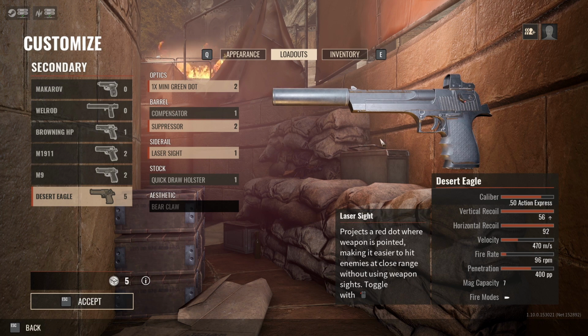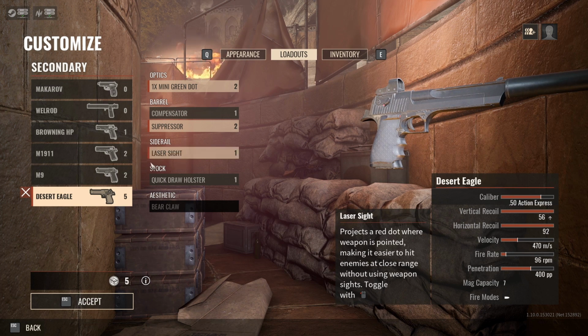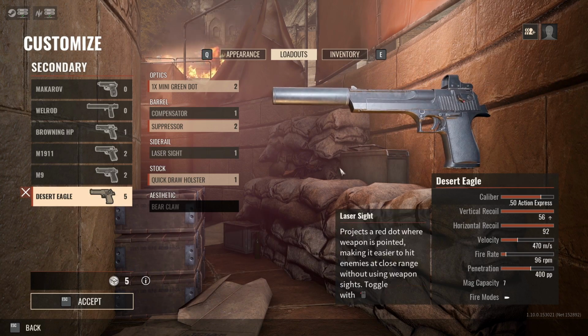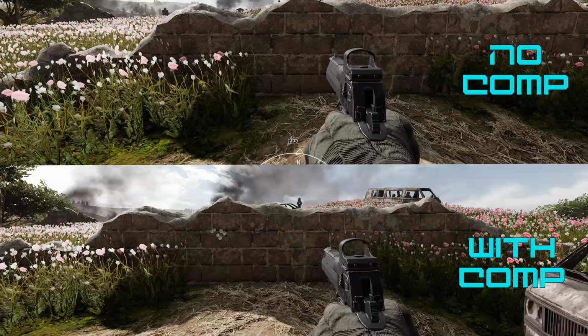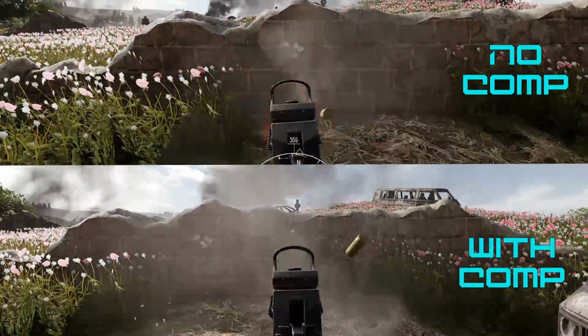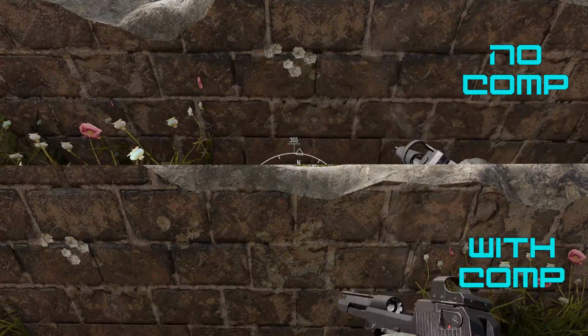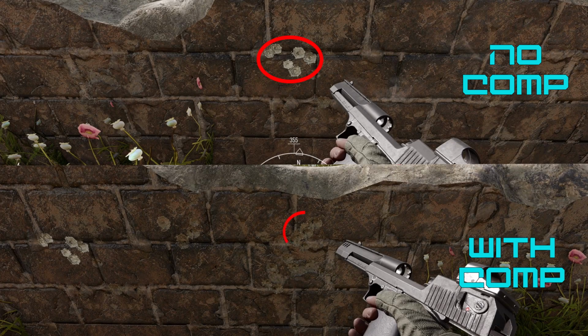You can equip the usual pistol attachments to it, including the new mini green dot available for all Insurgent pistols. Also, the other notable attachment in this pistol is a compensator, which can help with grouping quite a bit. When you equip it, you can see a reduction of roughly 30% in the horizontal recoil stat. I did some testing, and as you can see, it improves the grouping quite a bit, even at this distance.